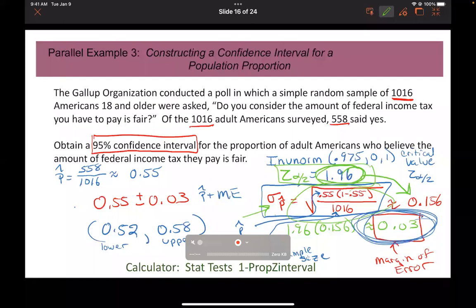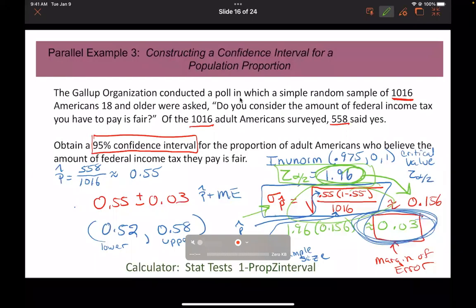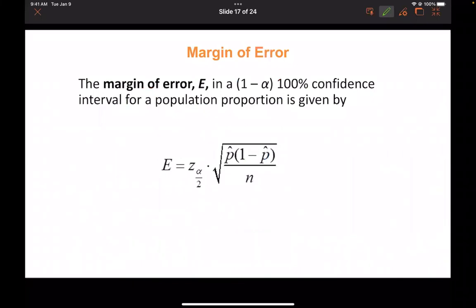And then do we add it to the other side? Well, it's already there. So I have both sides. This is if it wants you to give p hat plus or minus margin of error. Okay, thank you. I'm going to get off the screen because it's scaring people. So I've already said this, but this formula right here gives you your margin of error. It was really messy. And so this is a nice, pretty new screen where you get that's the margin of error. And this is your critical value.